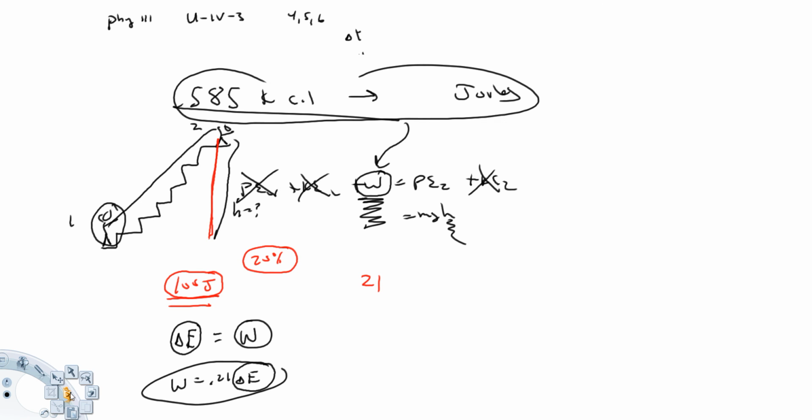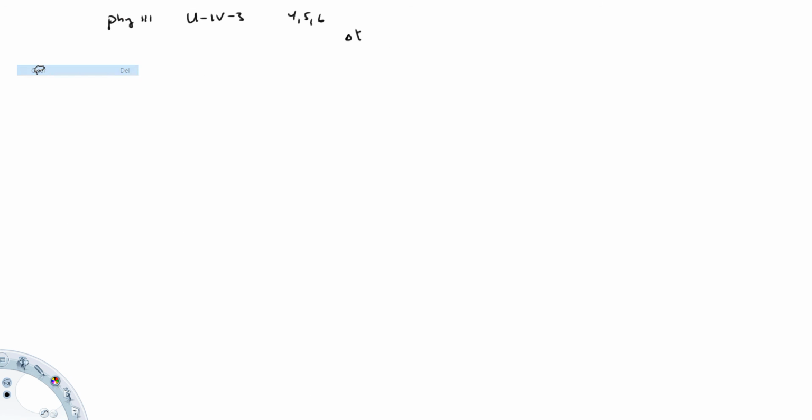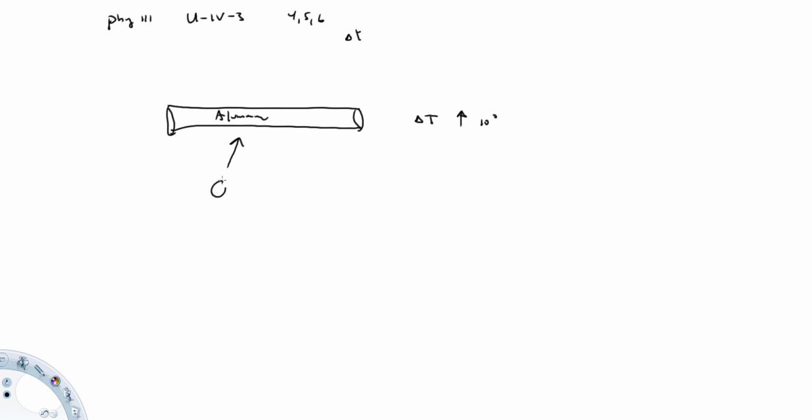Let's chat about number 6. An aluminum bar raises by 10 degrees. I would start with a picture, even just a super quick picture of an aluminum bar. We have a temperature change, so put that in the problem. I assume it's going up 10 degrees. There's an amount of heat absorbed given in the problem, and the mass is given. So this is just a basic specific heat question.